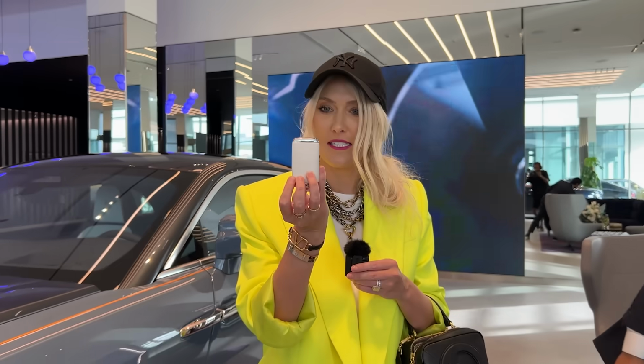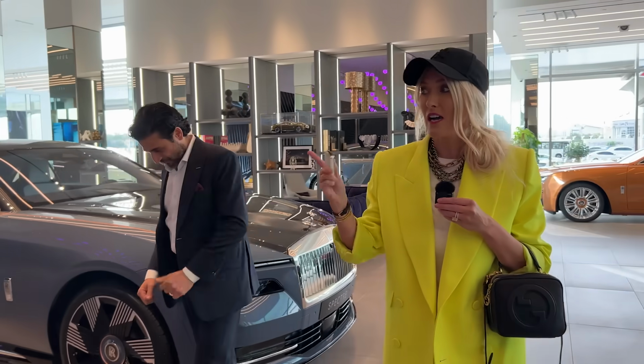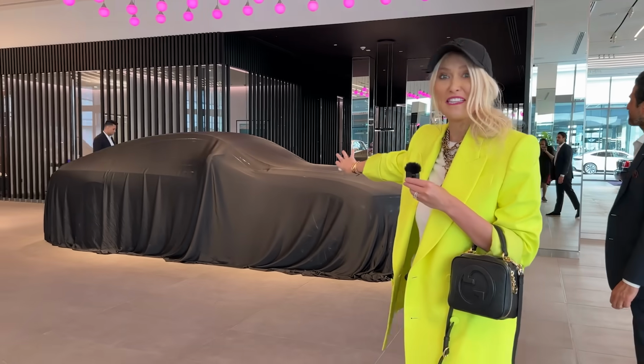Okay, I'm going to customize this later on. I might put a logo or something here on the back. That'd be cool. This car has literally been in the showroom for 2 months. And they're like, when are you going to come pick it up? And I've been traveling so much, I haven't been able to pick it up until now. And they have been keeping this under wraps. I have not seen it yet, first time. So I want to experience this moment with you guys.